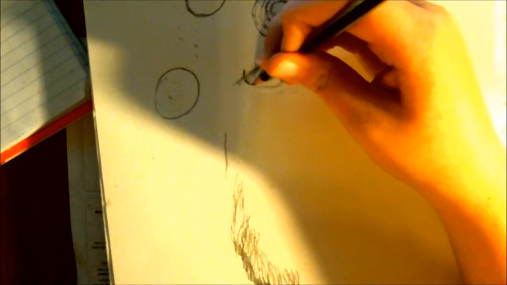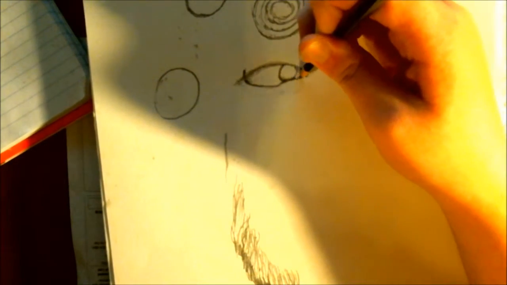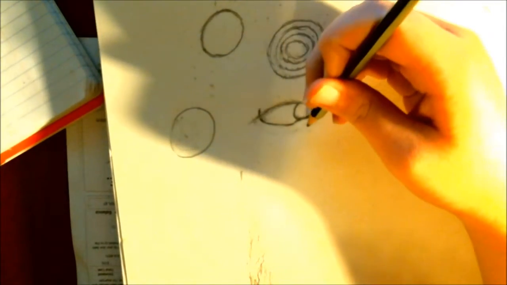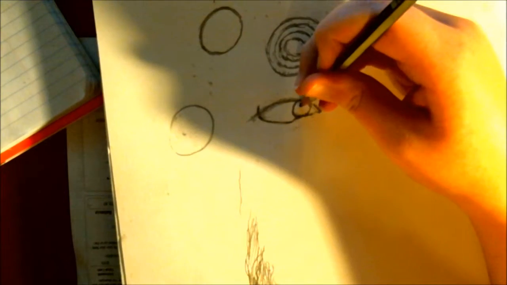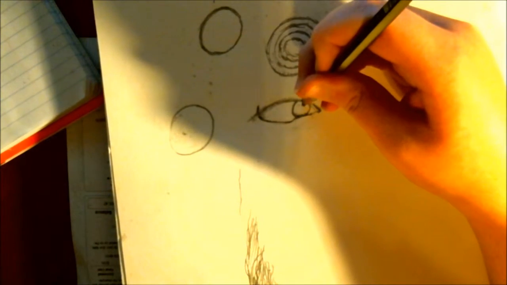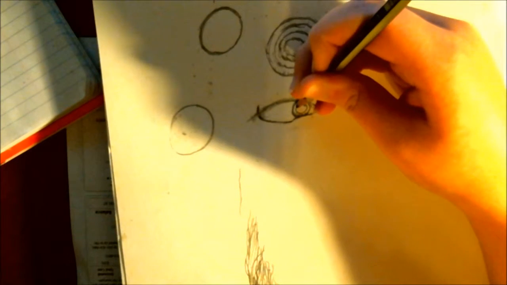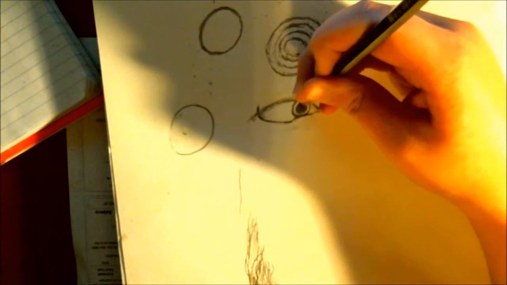So back to the eye. We're gonna go ahead and make a little curved eye right there. But this will be the actual bump. He's actually squinting a little bit. So right here, we're going to make another tiny circle. It's going to be slightly smaller, which means not much. And we'll go ahead and darken that in.